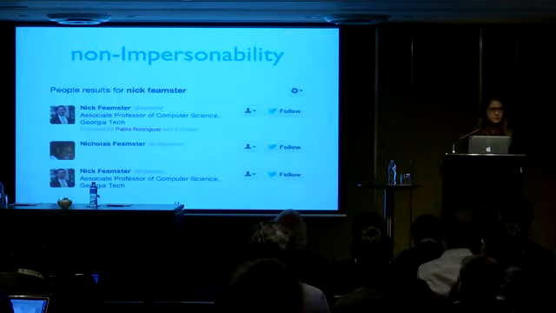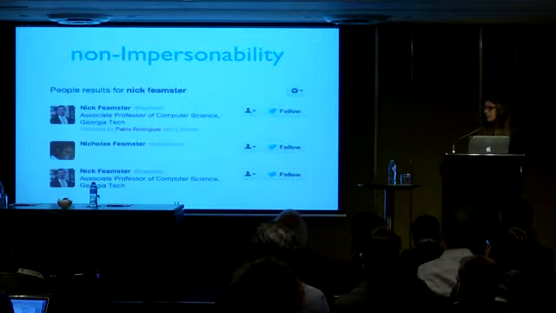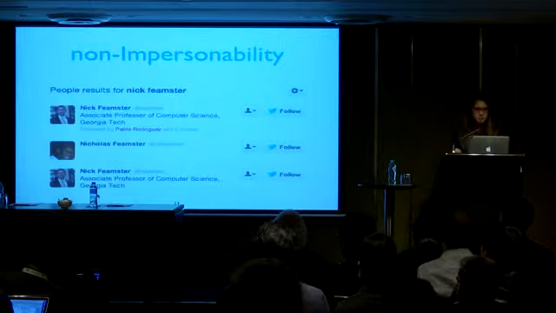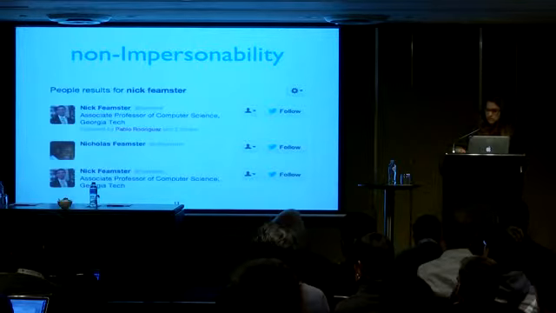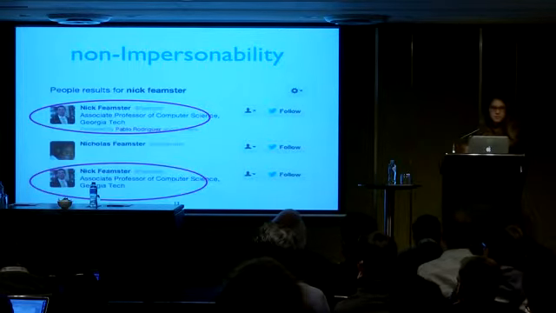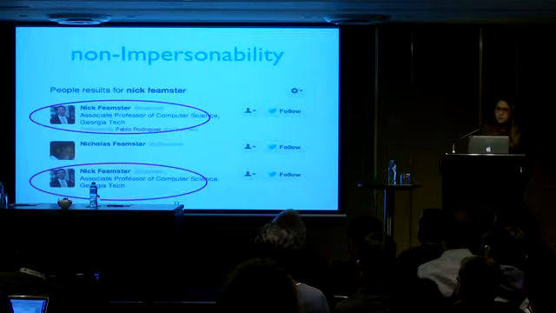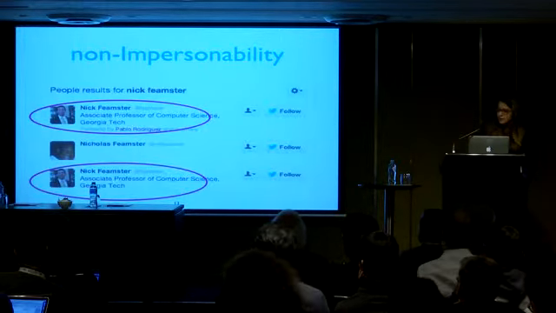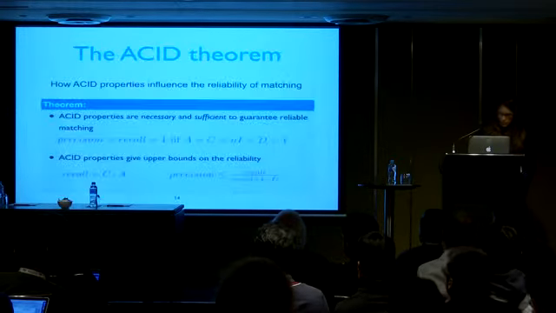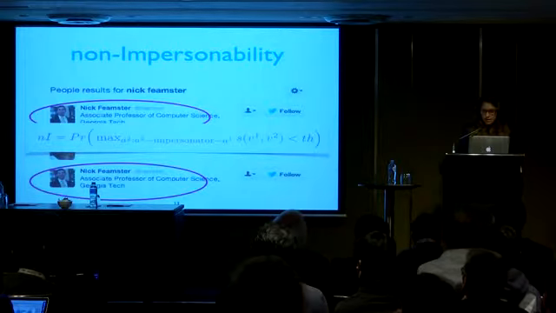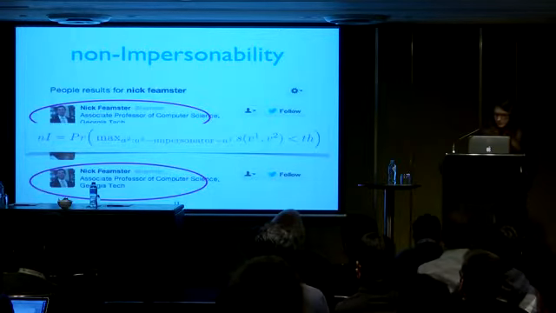Finally, this is a property specific to social networks, and ideally an attribute should be hard to impersonate. And I'm not sure if you are aware of the fact that impersonators indeed exist. So here is an example of a fellow researcher at Princeton where someone that is not him created an account pretending to be him on Twitter. So formally, non-impersonability is defined in a similar way as the discriminability by this formula.